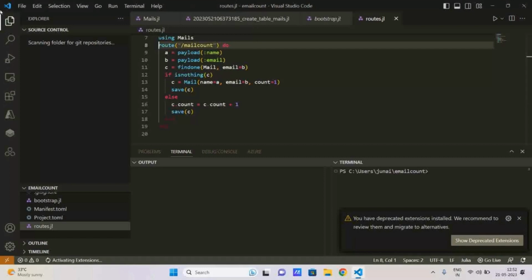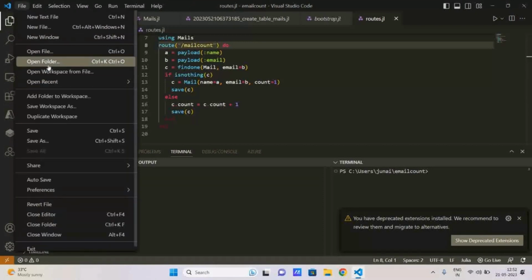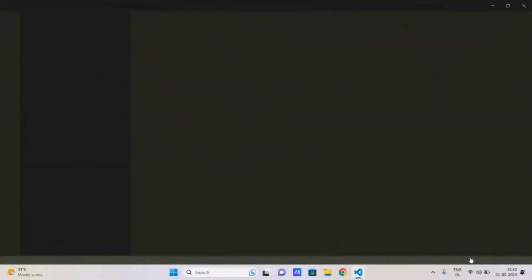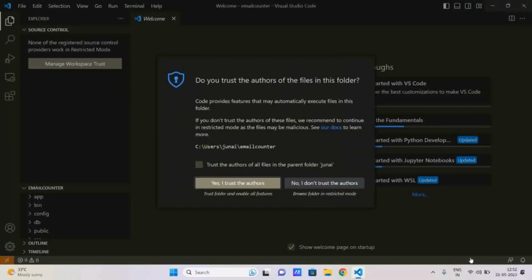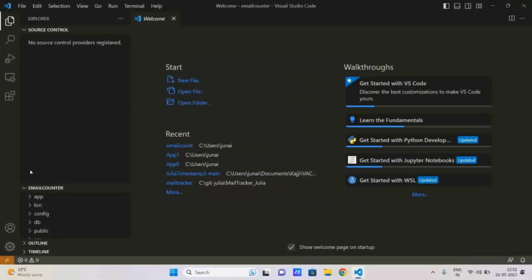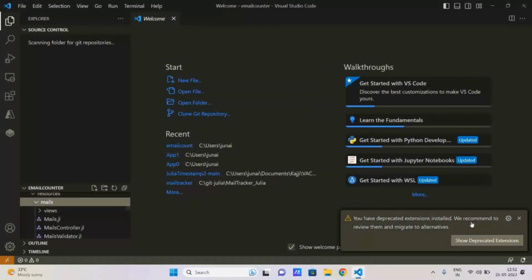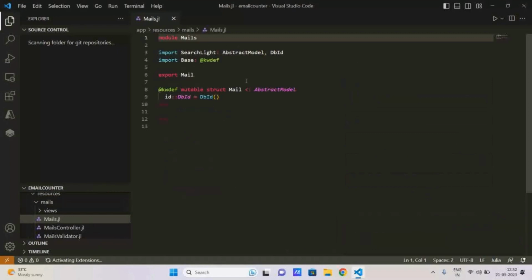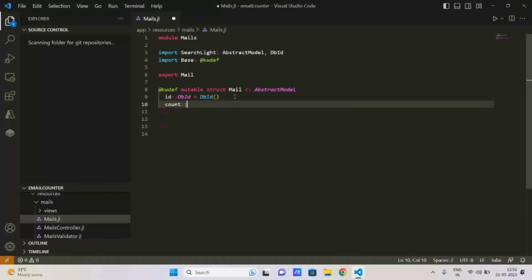Okay, so open folder email counter. In our resource you can see the new resource which we have made. It's called mails. Now I'll open that module. Inside this, my first variable shall be count.